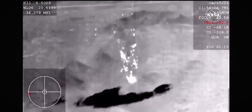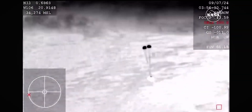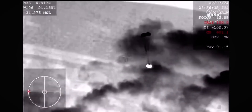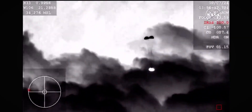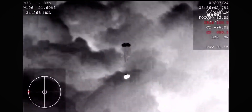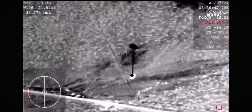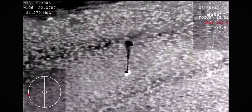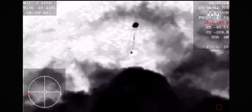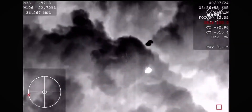Forward heat shield and drogues out. Really interesting view of this coming down from the WB57 — we can see those two drogue parachutes now deployed. They slow the vehicle down initially until it gets to a safe speed for the enormous main parachutes to follow. About four minutes to go until touchdown.